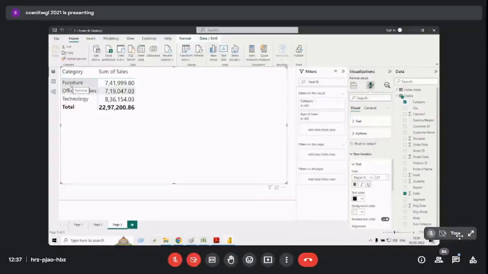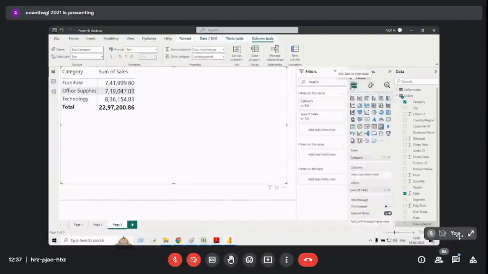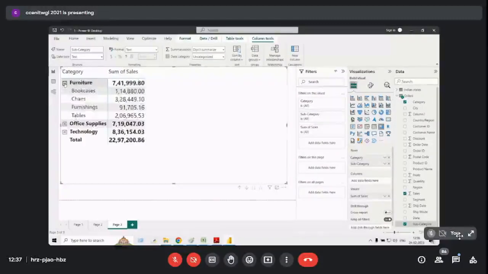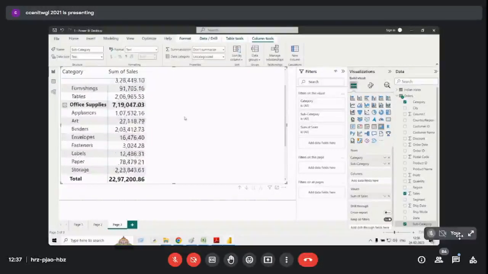Okay, so what I can try to do, simply I'll bring subcategory, I'll take subcategory and add it in the rows. You can see, simply drag down the rows. So now you can see here we have some plus points. When you click on this, on the furnitures, bookcases are this much, chairs are this much. Okay, like this you will be able to check it. So this is how hierarchical works.